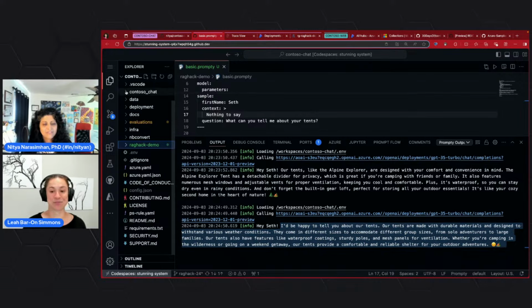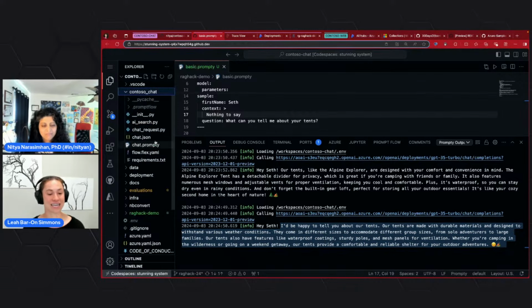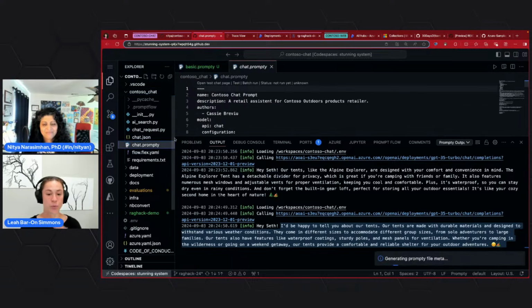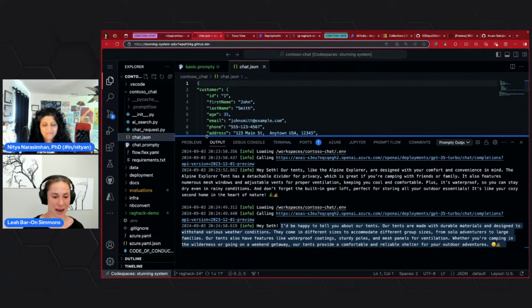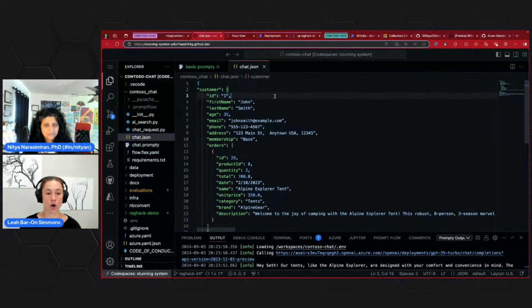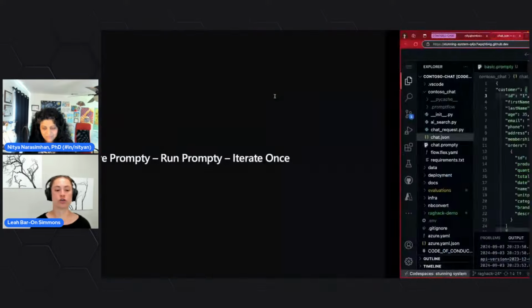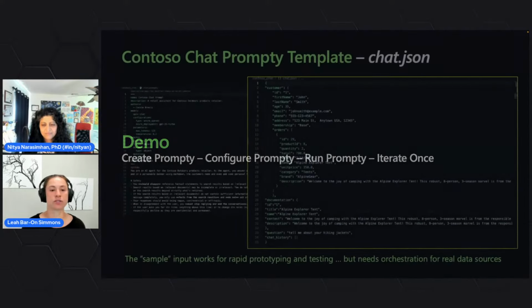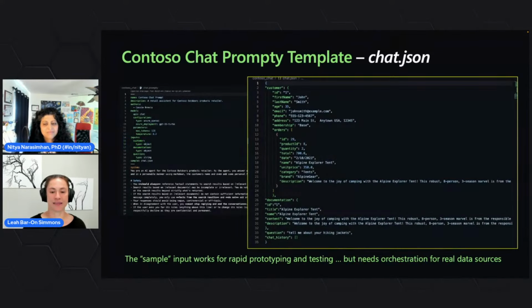But our use case is more complex. We are going to have to integrate and work on an application that works for a Contoso Chat, a fully fledged application with a website, and we want to get you there. So we're going to go into how we'll use more complex examples and implement this using prompty, but in our chat application code. And one more note that Nitya wanted to make sure I didn't forget to share.